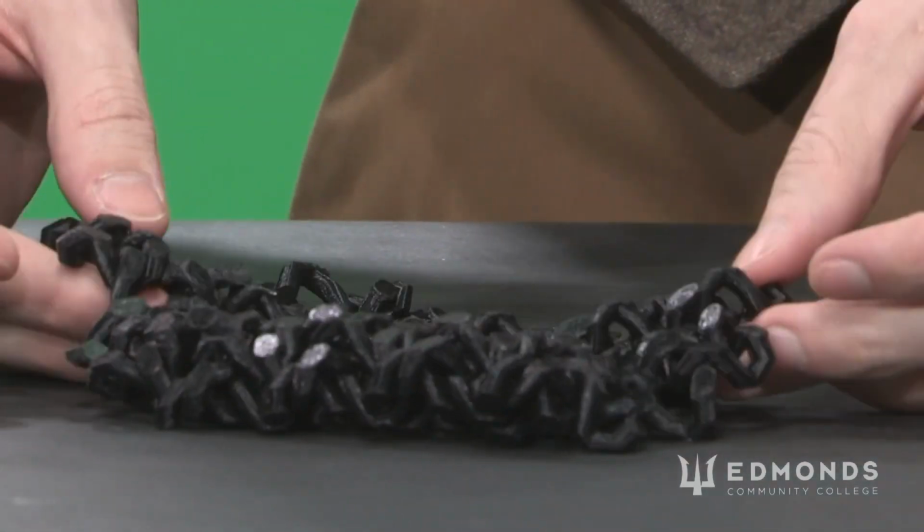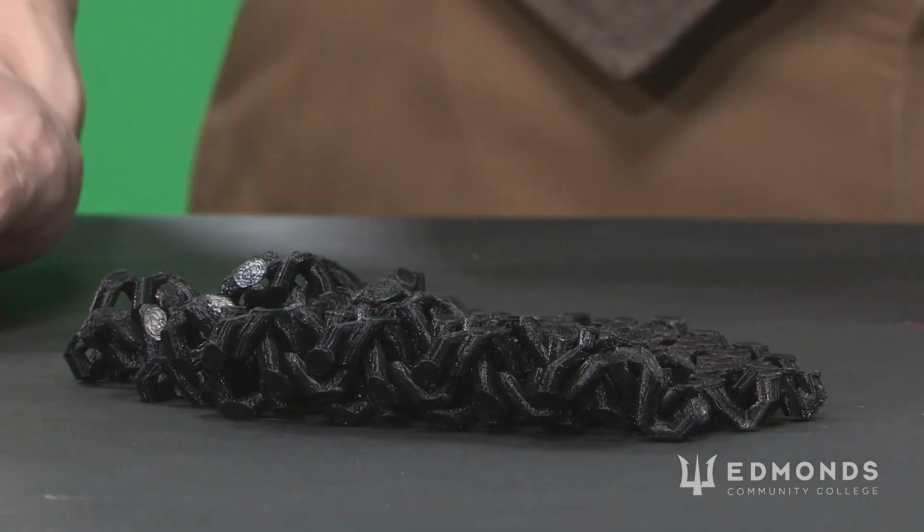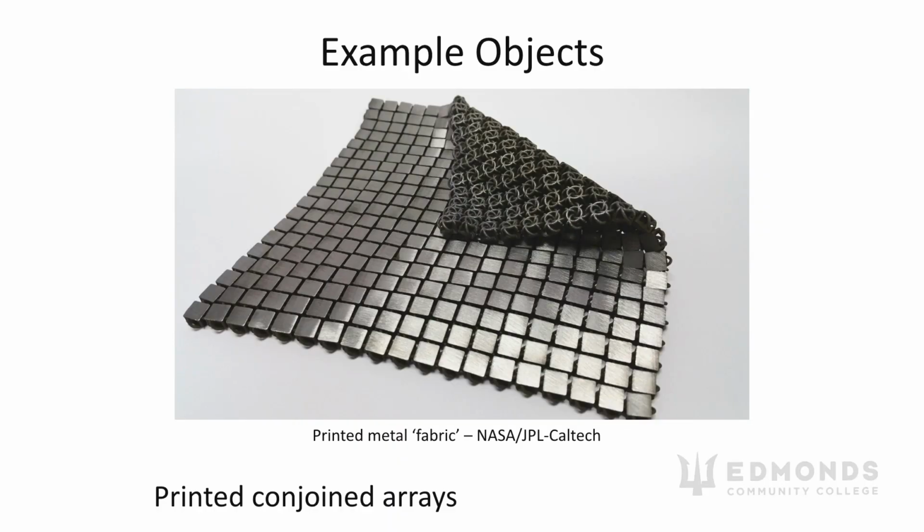Here's another example of one of the complex things that we can do. So this sort of chainmail material right here was printed all as a single piece and needed some amount of work to get it to adhere to the build plate correctly so that none of any of these individual surfaces on the starting layer came off and disrupted the rest of the print. However, we have some unique properties here. This is a logical extension of some of the other parts that we've seen where we can make overlapping parts or interlinking parts no problem.